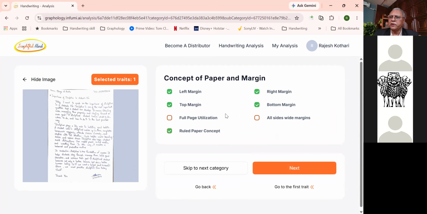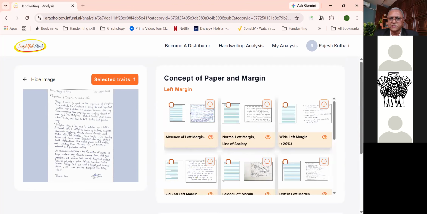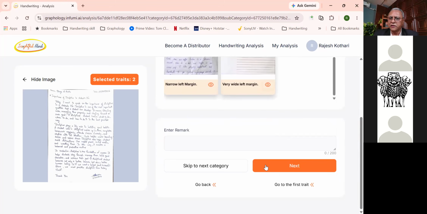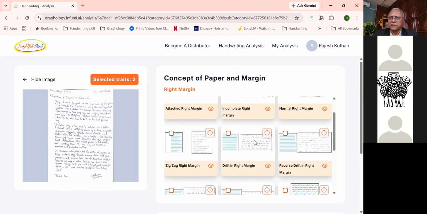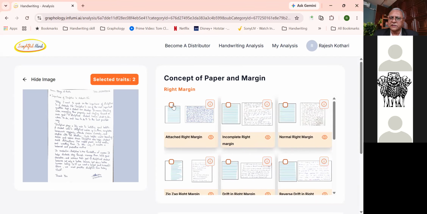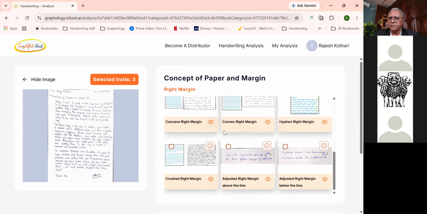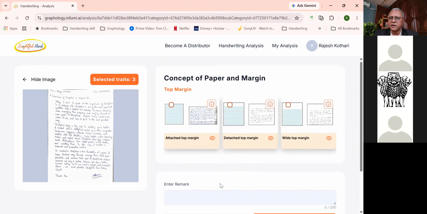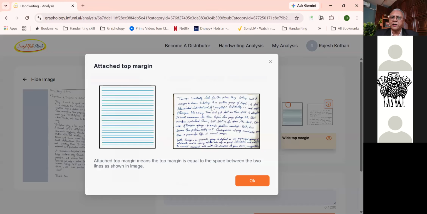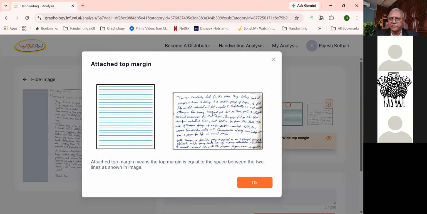Right now I'm not doing the exact analysis, I'm just showing you how we can do the analysis. Say we select normal left margin. Then next is the right margin; we consider attached right margin. Next, here is the attached top margin. One more important thing: if you click the eye button, you get the details of the particular trait.